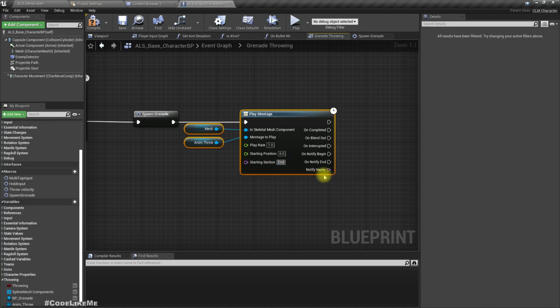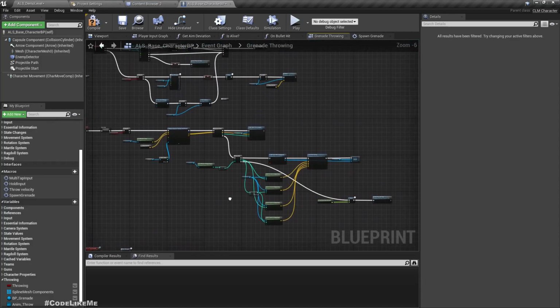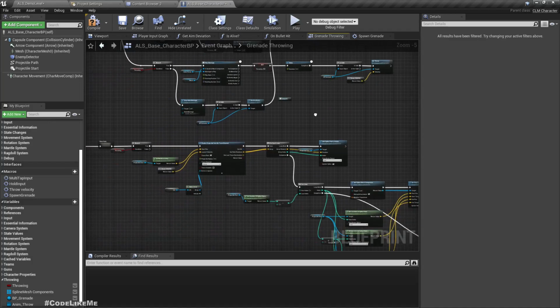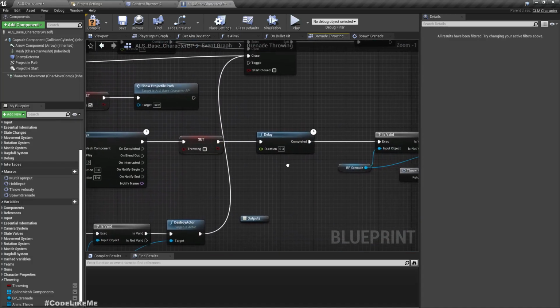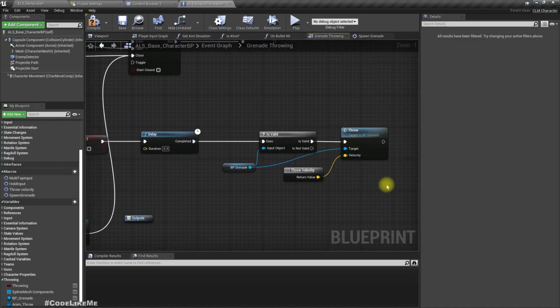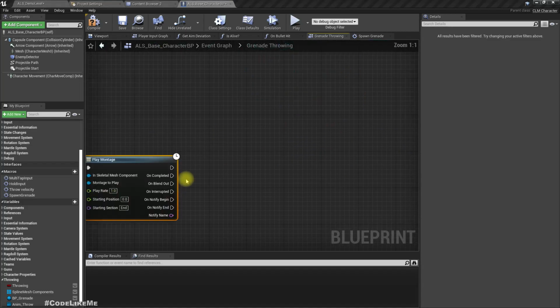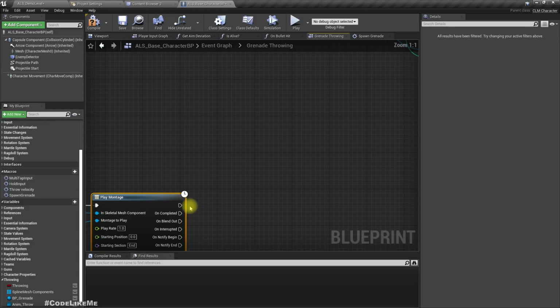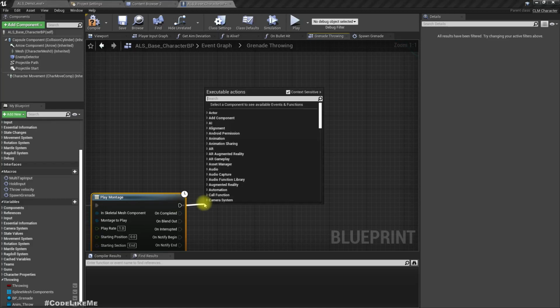Starting section is end. So when this animation is playing, what we have done here is, after 0.3 seconds we throw the grenade. So here also let's do the same thing.